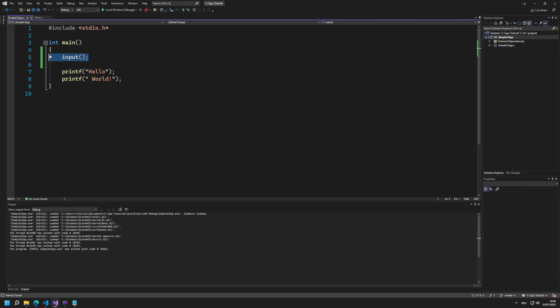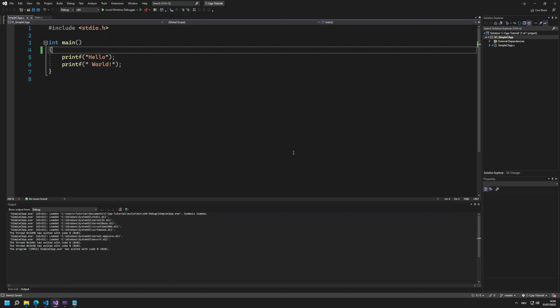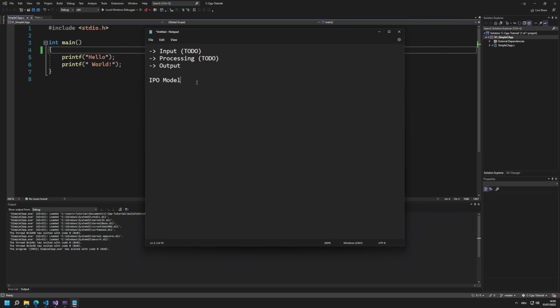Well, currently we're just going to delete the input again because we don't need it for now. We can always have a so-called static input, an input that is never going to change, a constant static input. It's always there, it does not depend on the user, it's not dynamic, it cannot be changed. The static input, we can always simulate this. So in our case, we're going to simulate the input for beginners, because inputting requires understanding a bit more of how the opposite function of printf works, and I don't want to get to that directly from the beginning, so we're going to put input back and simulate this.